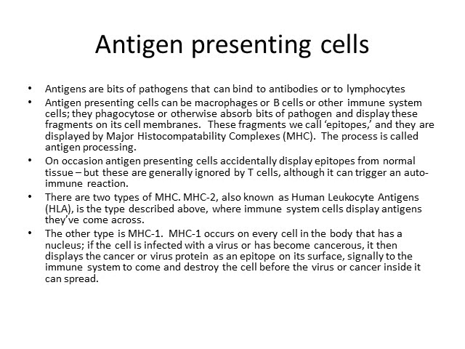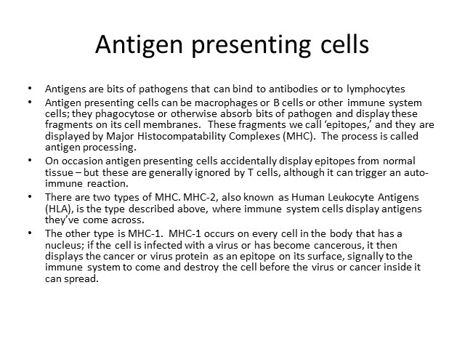And generally these are the macrophages or the B cells. Other immune system cells can also do it. And even normal tissue might at times have antigen-presenting properties. But basically, looking at a macrophage or B cell, they'll phagocytose or absorb a little bit of pathogen, break it down into tiny little bits, and then display those tiny little bits or fragments on the cell membranes. And the name for those fragments is epitopes, so we call them epitopes.